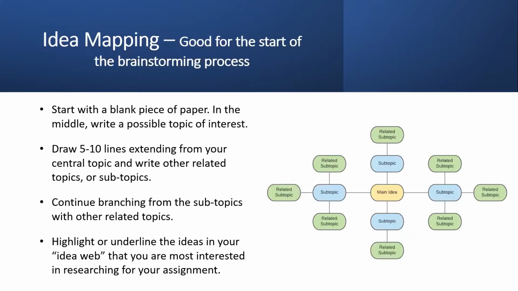And here's what the mind mapping looks like. When I was talking about branching out, you have subtopics, related topics, and always look for what kind of thing sparks your interest and what fits the prompt best. Some things are going to require you to have more broad topics. Some things are going to have more narrow topics. It just depends on what your professor's expectations are and what is needed for the class. But always kind of highlight and keep track of the ones that you're most interested in and that fit the prompt well.